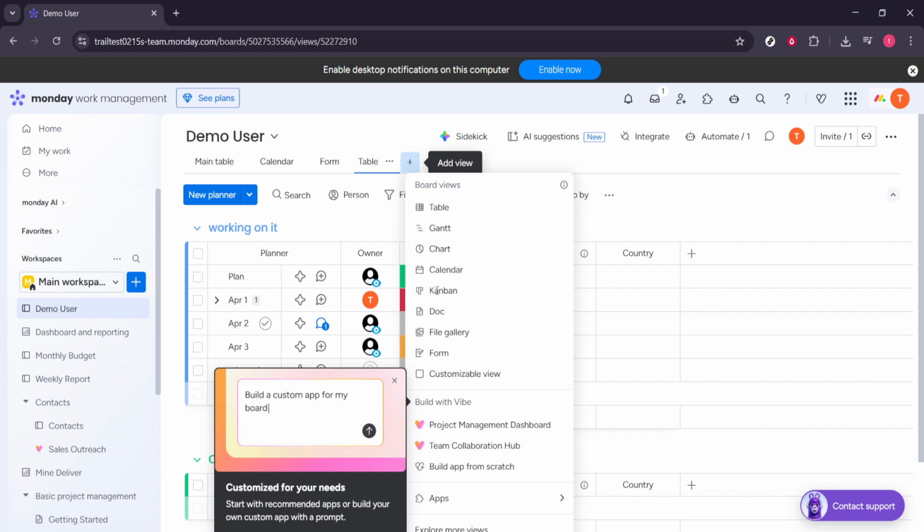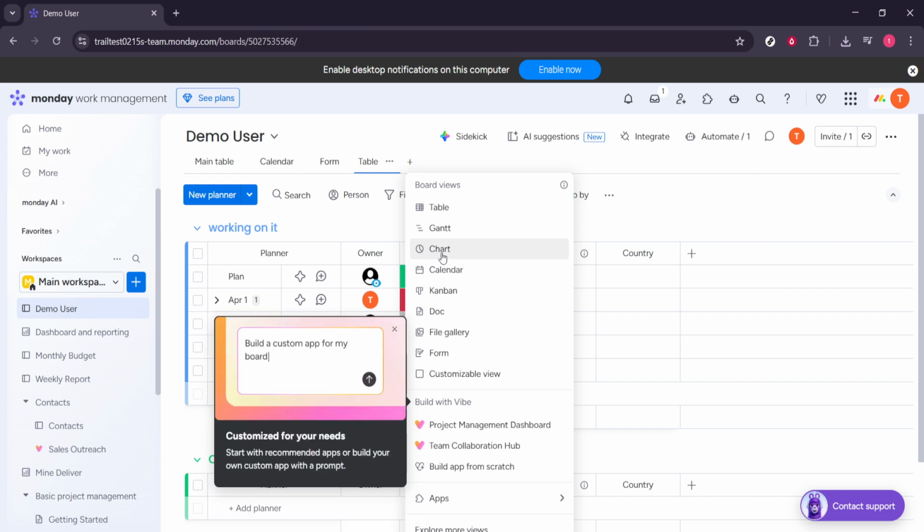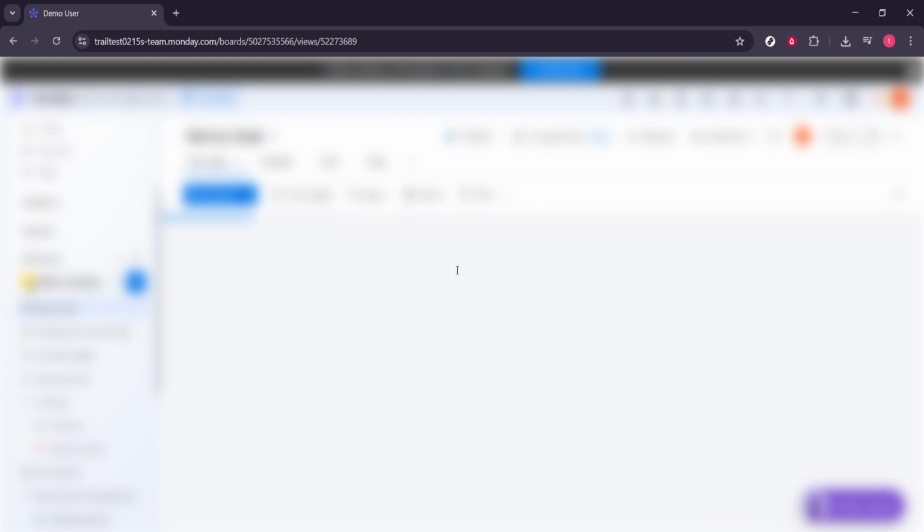The chart view is perfect for turning your board into a pivot-like summary and a visual at the same time. Think of it as a pivot table that's already chart-ready. You'll pick what to measure, how to group it, and how it should look. Once the chart view opens, click the three dots in the top corner of the view. This menu gives you access to configuration and display options specific to the chart you're building. Select Settings. This is the control center for transforming your raw board data into a meaningful summary.